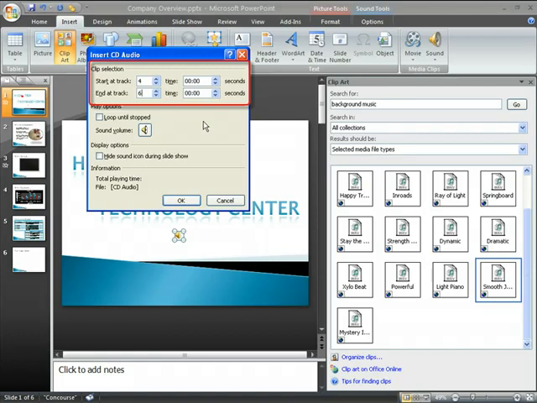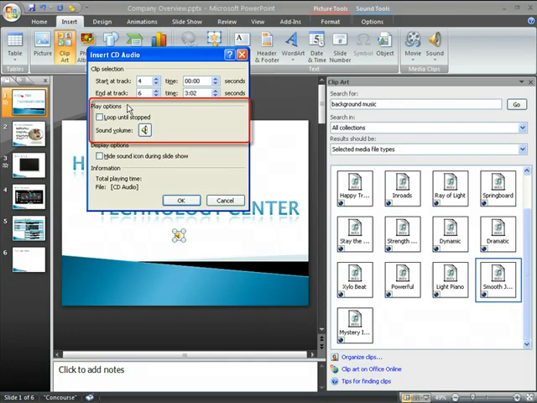In the End Track Time field, I need to enter the time during the last track that I want to stop playing. I actually want to play all of track 6. Since it is 3 minutes and 2 seconds long, I'll enter that here. In the Play Options section, you can choose to loop the tracks until stopped and adjust the volume. I think I will click to loop it.